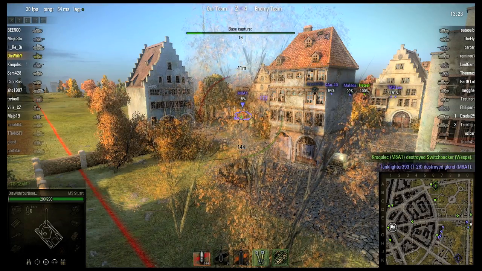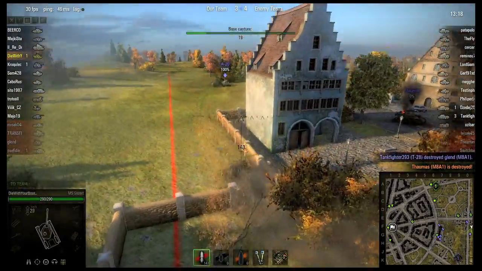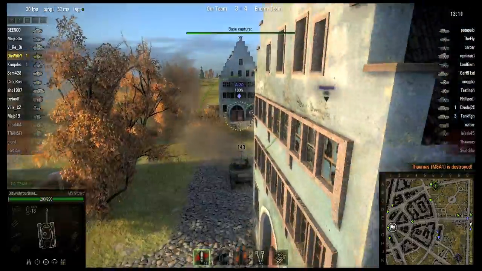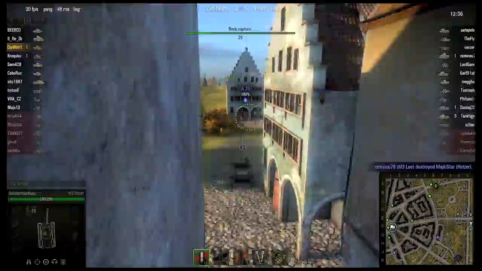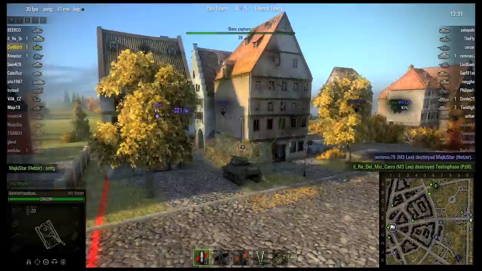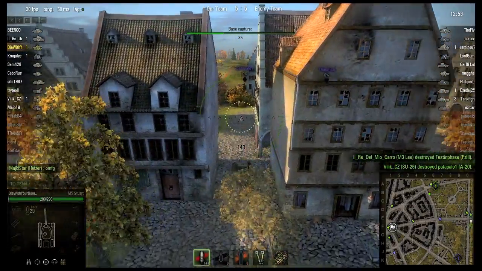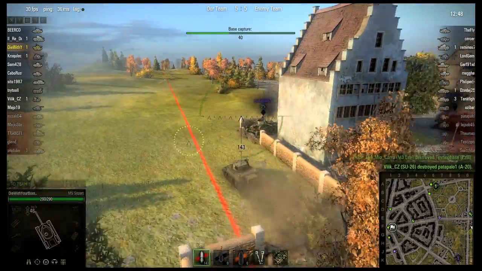Enemy is hit. We finished him off. So he wasn't bothered about me at all. Oh, A20. And that looked like an arty shell. What we're going to do is try and get back here. Someone's got him anyway. And someone just one-shot the A20. That was arty. Shot him, set him on fire. Complete toast.